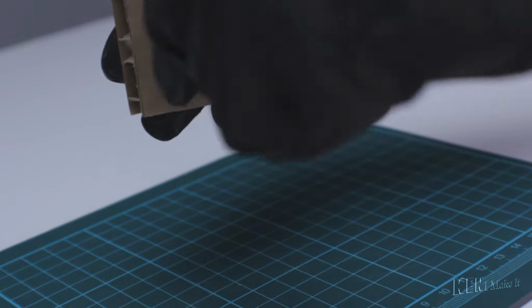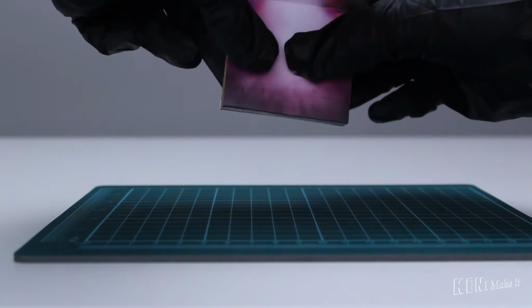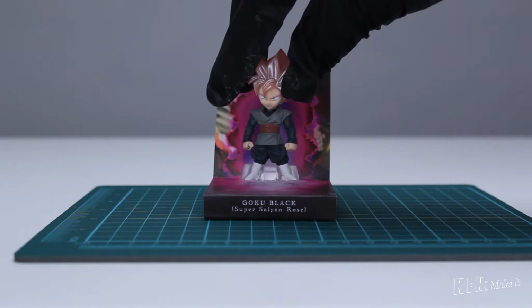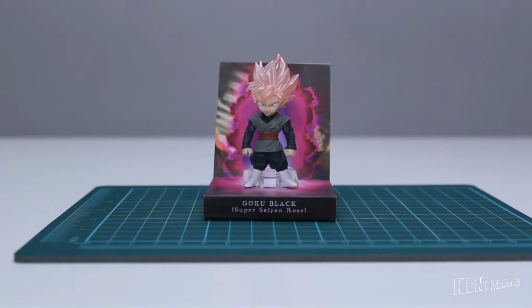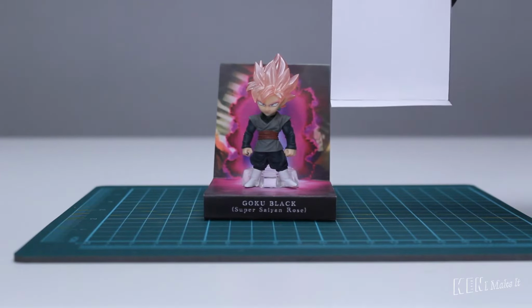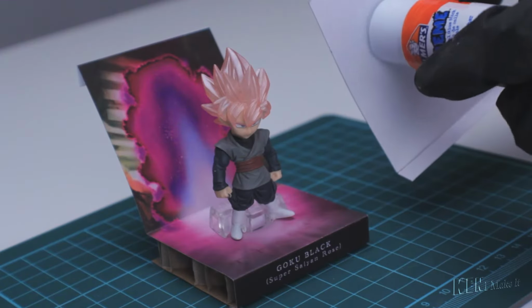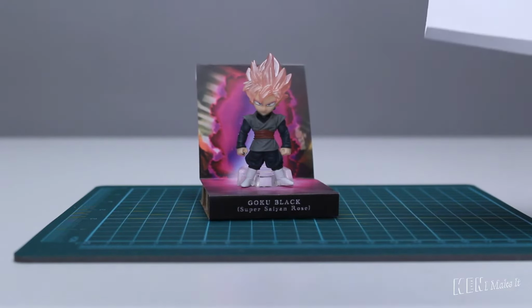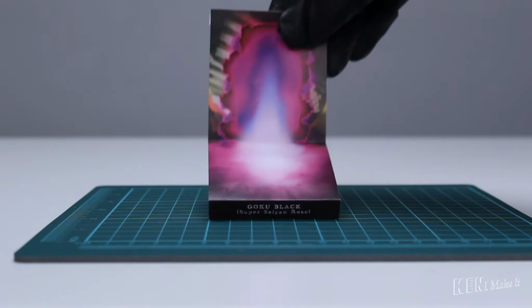I am just going to use a regular glue stick to stick it on. No warpy background for me. Let's put Goku Black back on and have a look. Oh. The background is not upright. I am going to reinforce it with cardstock paper. Using glue stick again, because I don't want to ruin that beautiful background. White glue does warpy things to paper.